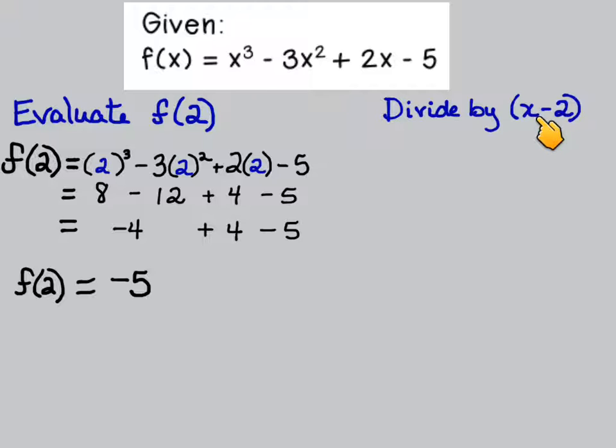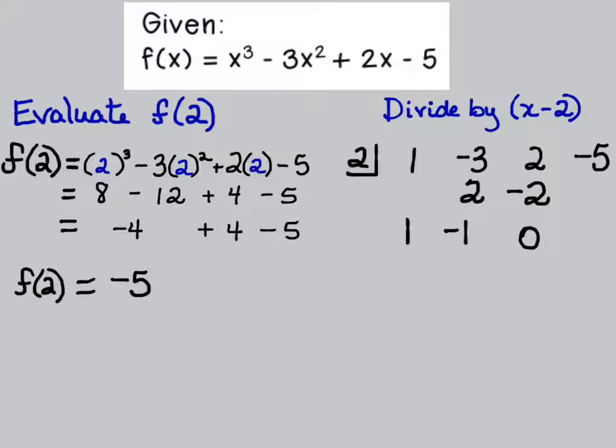Then what we're going to do is divide this same polynomial synthetically by x minus 2. What we're going to note here first is that the number that goes in the penalty box happens to be the same exact number that we use to evaluate, because when we solve for x here, we get x equals 2. We strip the function of all the variables and just replace them with the coefficients only. We drop this down to line 3 and multiply and add, multiply and add, multiply and add, and our final answer, or the remainder of this, is -5.